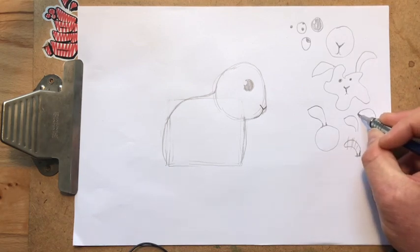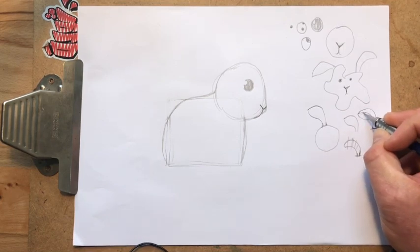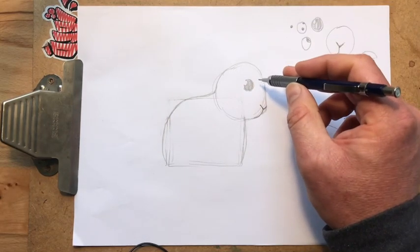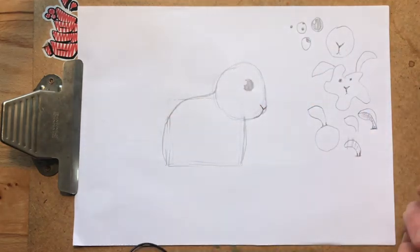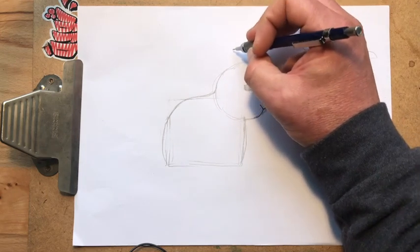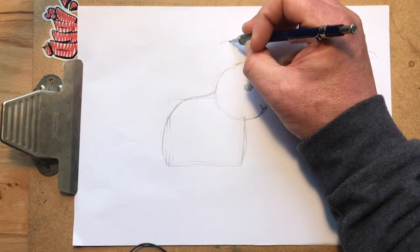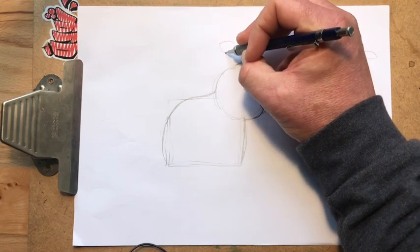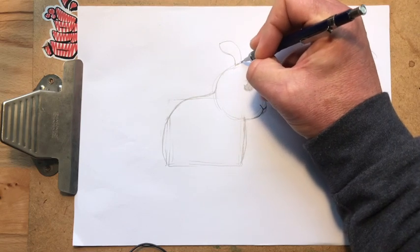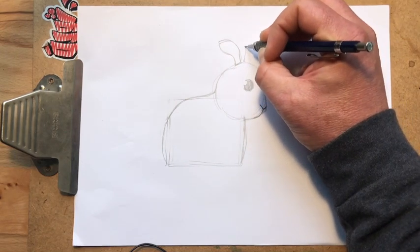And then I like to draw a third line just for fanciness. That will give you some depth because then we want to have the inside ear. Baby bunny's not going to have giant ears because then it's not going to be a baby bunny. It's going to be a giant big bunny. So we're going to just draw his landing zone. So it's going to be just cute little ears. There we go. I like that. Do another one over here.